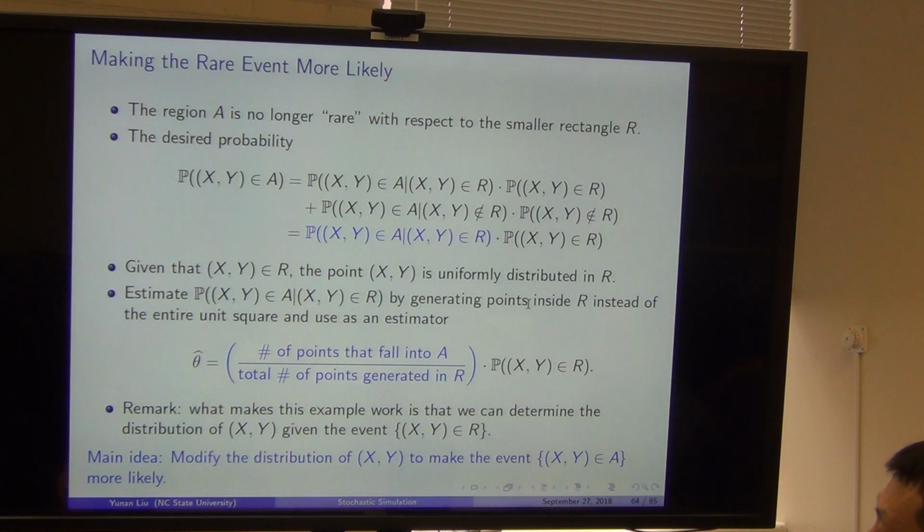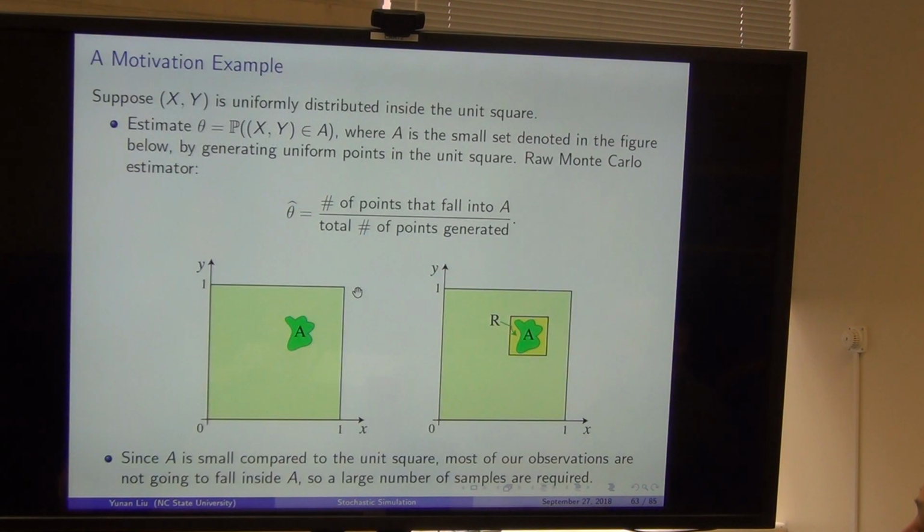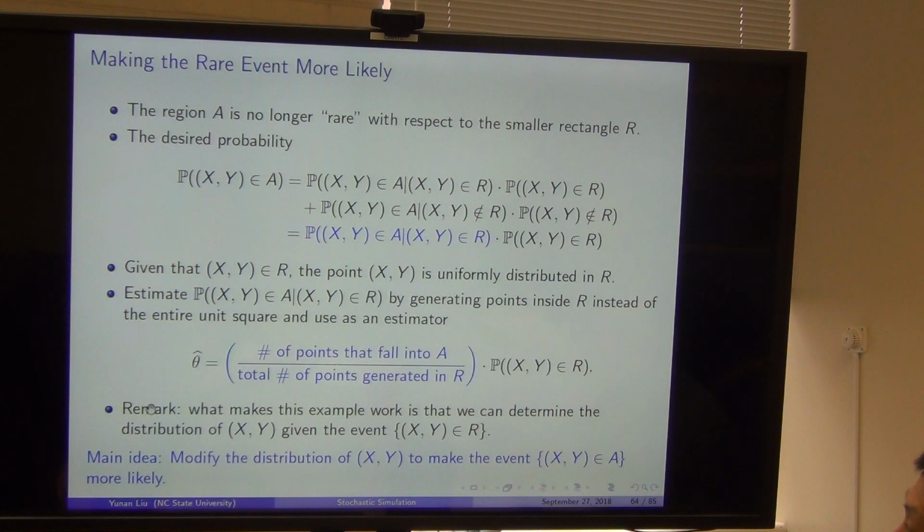New estimator here. We're going to estimate this guy. How do we estimate this guy? Again, acceptance and rejection. Generate xy falling into R uniformly. Basically, we're only throwing darts in here. Forget about this area. We're throwing darts in here. And each time, if the uniform point in R happens to fall in A, count 1, otherwise 0. This is what I mean by this probability. So, total number of points generated in R, total number of points that fall into A.